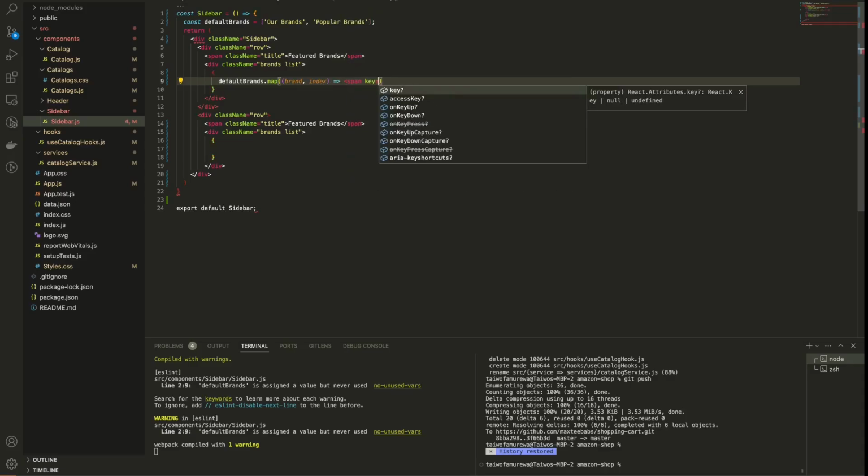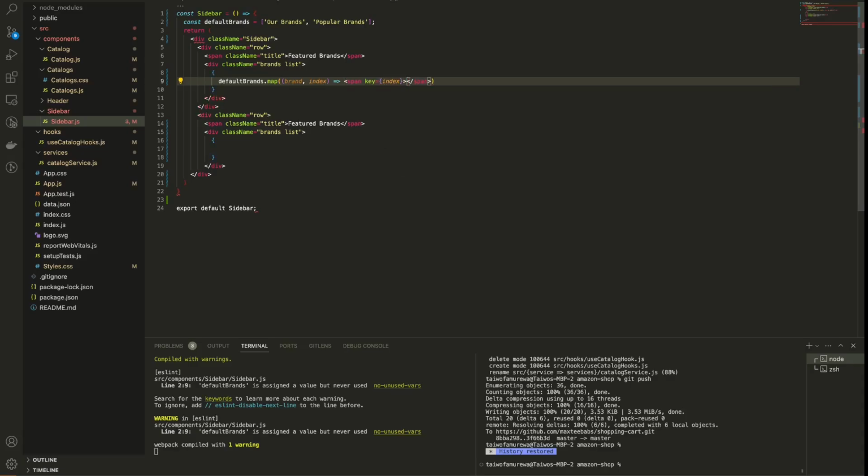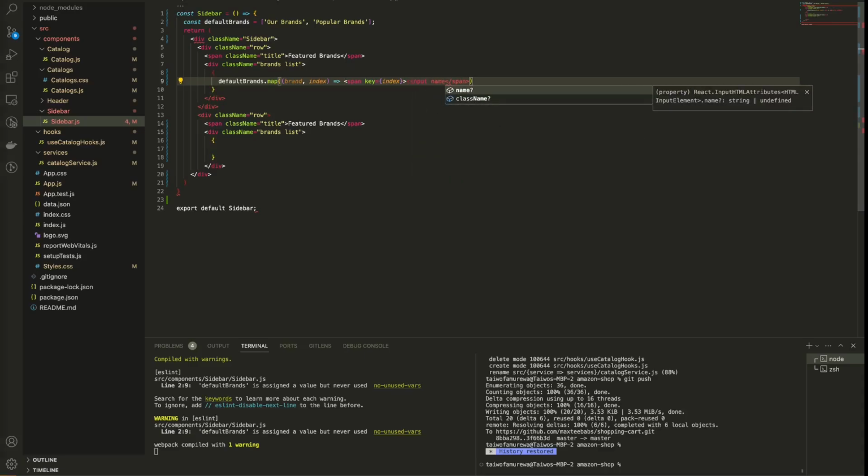We should have a key of index, and inside that we need to do an input, name to be equal to the brand. And what is the type of input? It's going to have a type of checkbox, and the input we're going to cover in there.